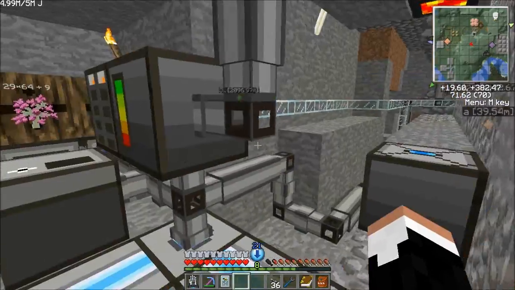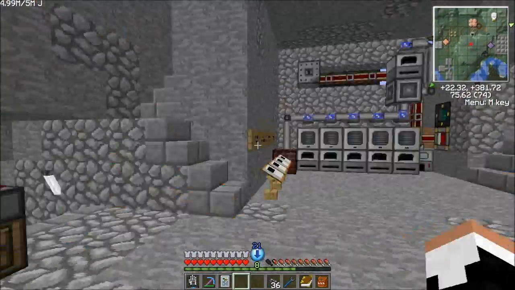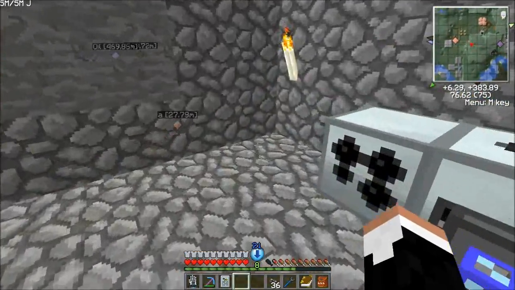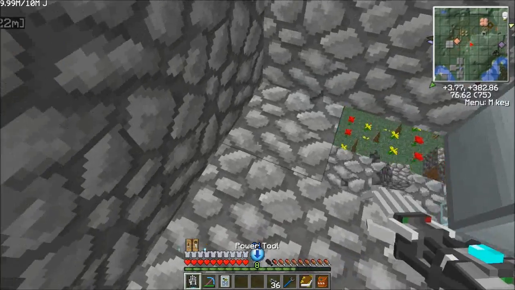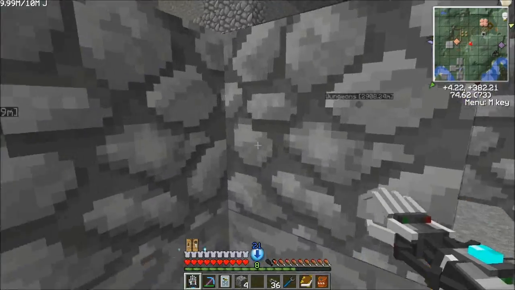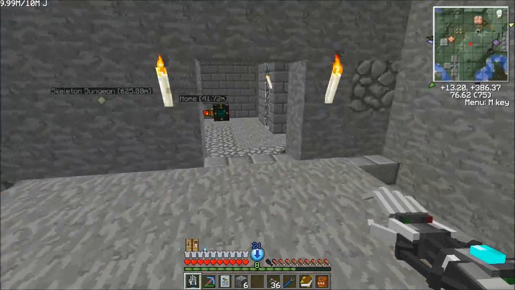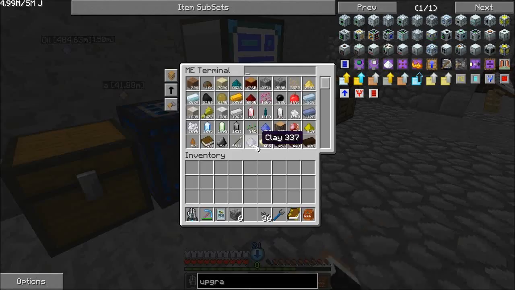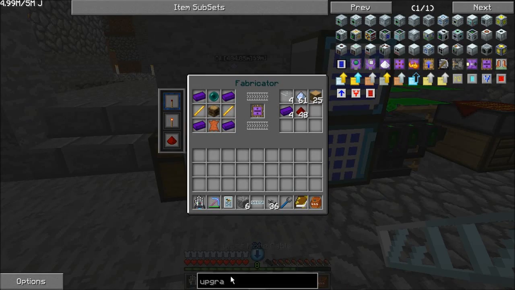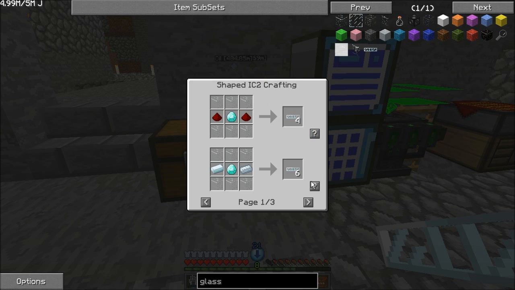Alright, so there is one other thing that I want to try to get set back up. We need to do something with all of this scrap. I want to hook up the mass fab again. So what I'm going to do here is hollow out a little bit of room. I'm going to get our glass fiber cable. We're out of glass fiber cable.